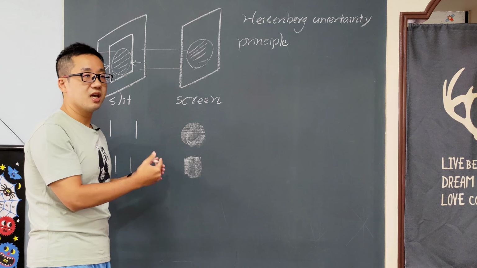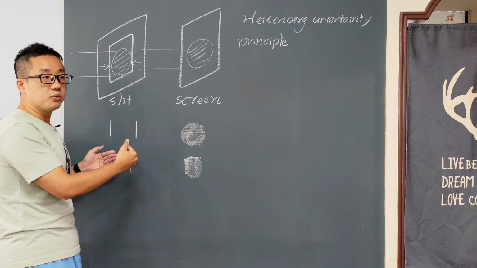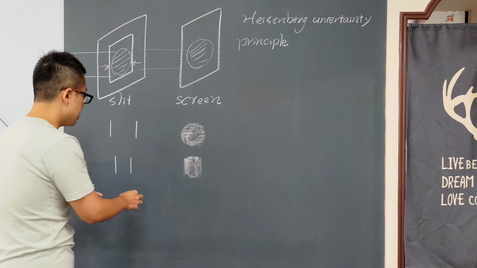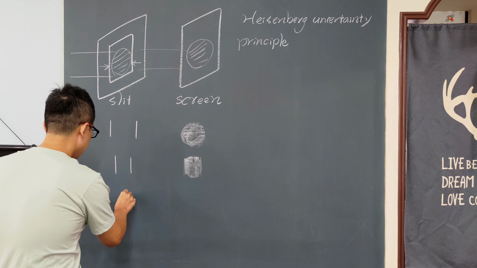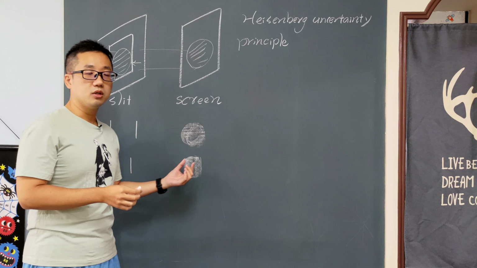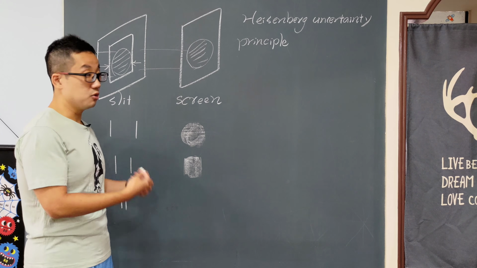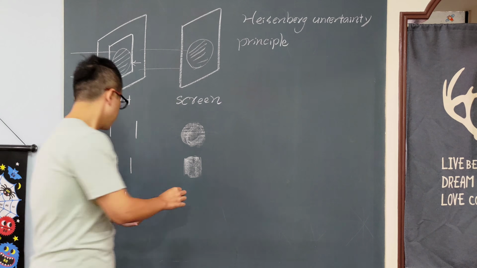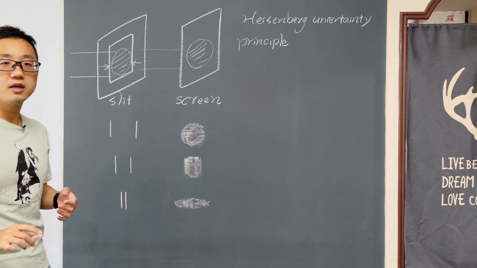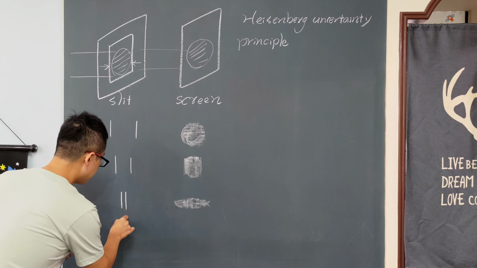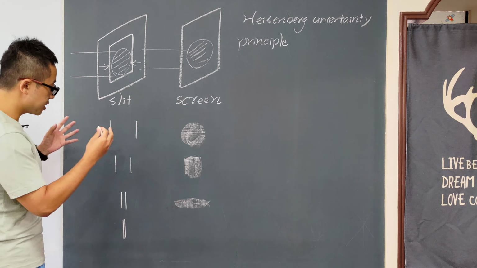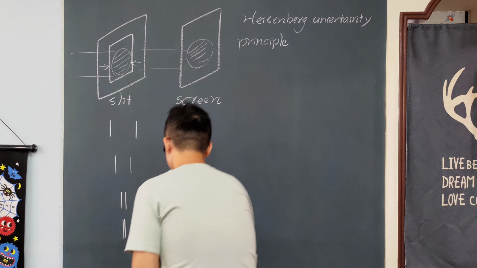But something interesting just happened right here. If you keep decreasing the width of your slit, it tends to be narrower and narrower. And something interesting just happened. When your slit is now much narrower, the pattern no longer tends to get narrower. It tends to get wider like this. If you keep decreasing the slit, and it's so much narrower compared with the original size, then your pattern is going to be even wider.